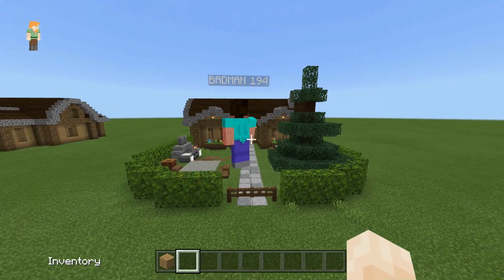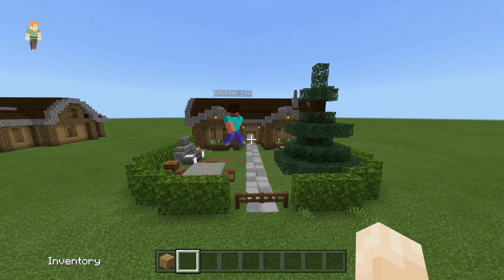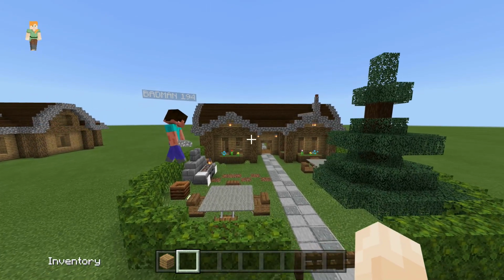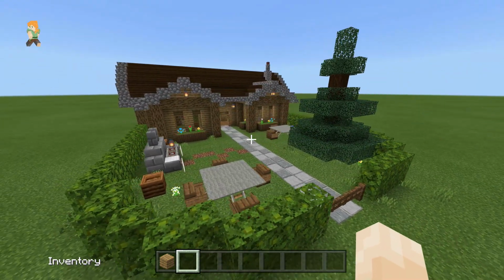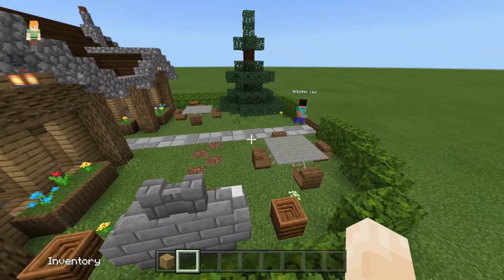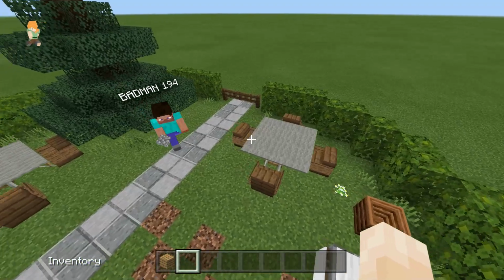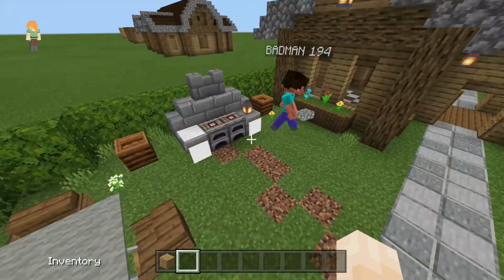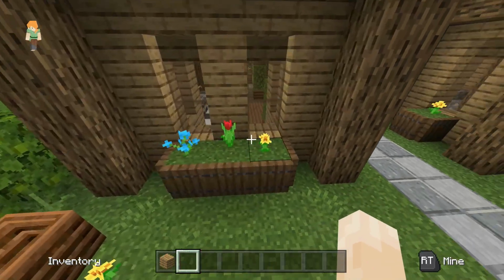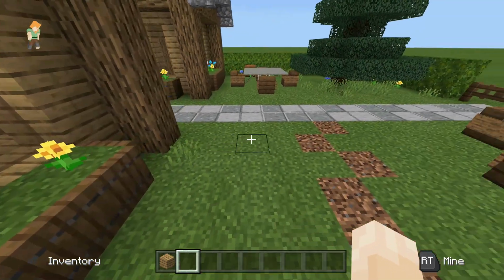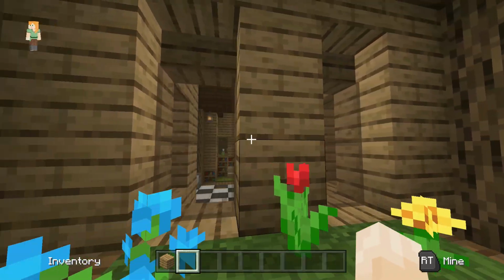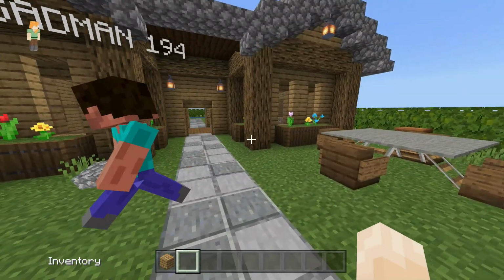Right, here's the final build. This is my build with all of my magic touches to make it feel like it's a bit more homey and real and stuff like that. We've got gates, we've got hedges, we've got nice little tables out front. We've got a barbecue area, a couple bins. As you can see, I've put boxes in front of the windows, filled them with flowers, brown stained windows. Loads and loads of different stuff, loads of detail, loads of little bits that add character to the build.